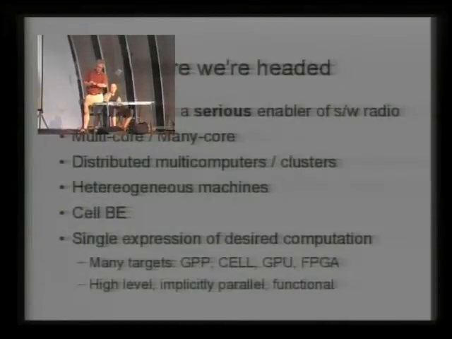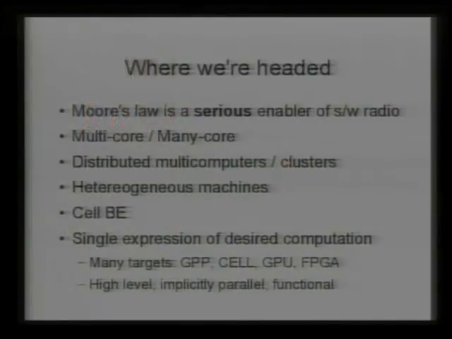Some direction on where we're headed in the future is that Moore's law has continued. Moore's law is what made software radio possible. Like 10 years ago, people would say software radio, and you'd say, yeah, right, how are you going to do that? 5 years ago, it started to become possible. Now it's getting insanely interesting, in that you've got multi-core. All of a sudden, you can buy your quad-core Xeons.